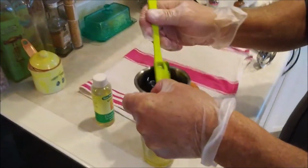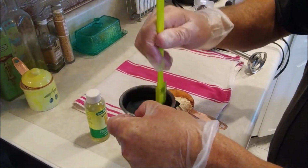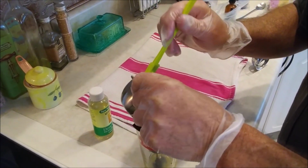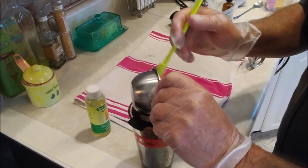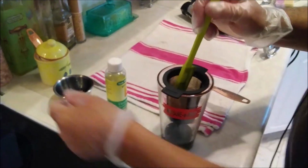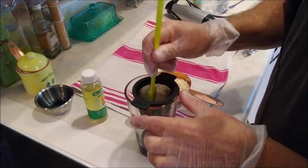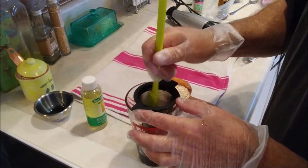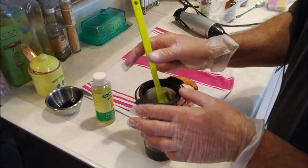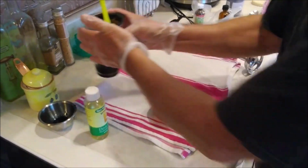And I've already got it blended up. I just want to, if you leave the chunks in there, it'll get in your shower and just make a mess. It comes out, but sometimes it takes a while. Okay, I'll let that sit. Make sure I don't have any on me.